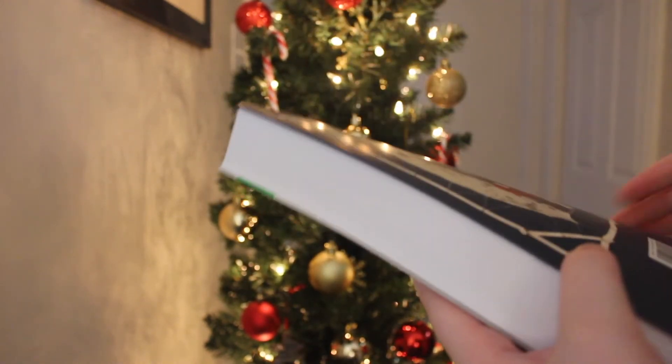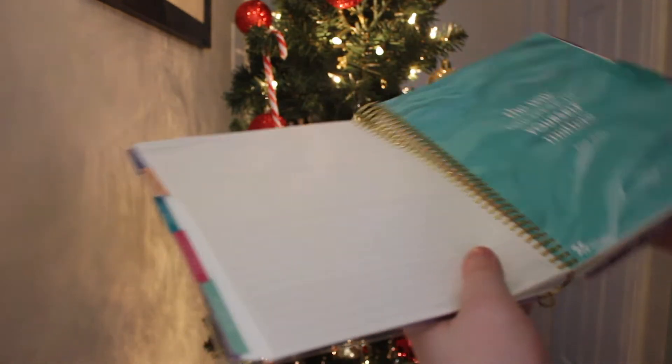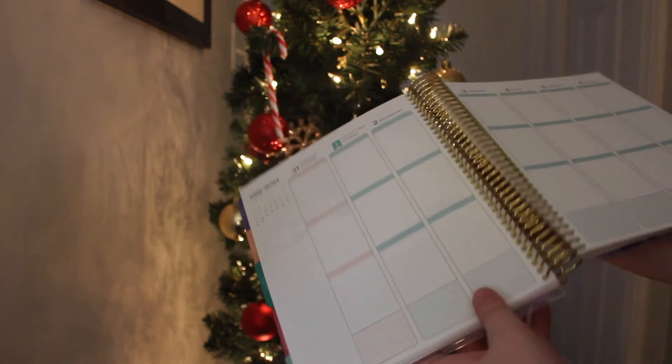Moving on to books — I was surprised with a book for Christmas. This is about the residential schools in Labrador and Newfoundland. It's called A Long Journey and it was put together by Andrea Proctor. It looks like it just has a bunch of different stories and photographs from that time, and the Moravians' role in Labrador with teaching Christianity, which very much ties into my history. I really look forward to having time to read through this. Also, this I picked out from my dad — this is my first Erin Condren planner full-size in like five years, going back to when me and mom first moved into this house in 2015. So for 2021 I have a 12-month vertical layout Erin Condren planner. I love these for school — the weekly spreads are super easy for keeping track of things, they're super durable, and they're fantastic.